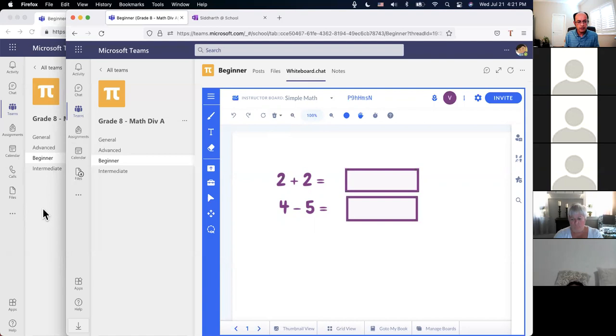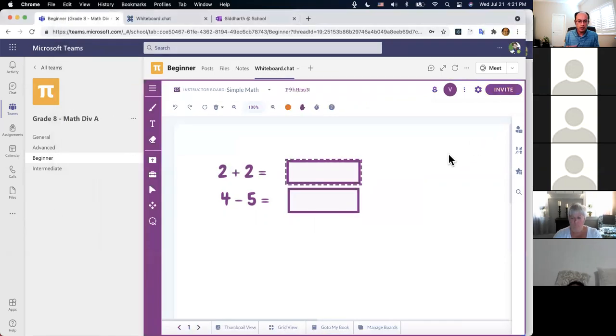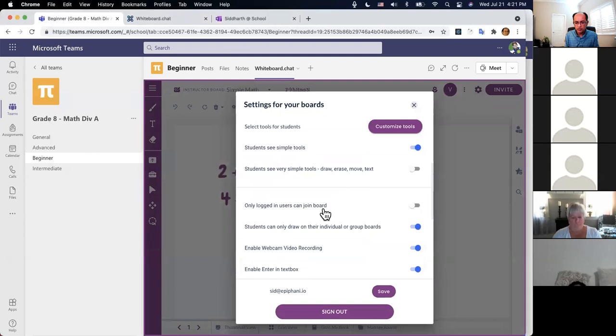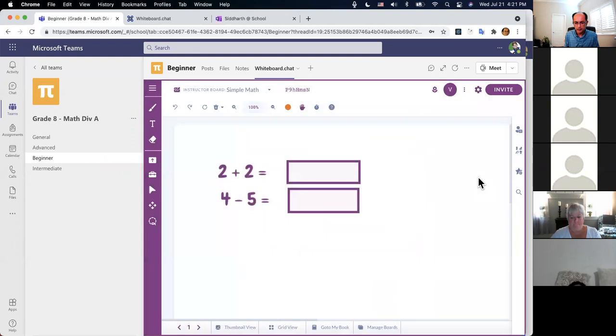But again, depending upon the configuration of your board, it will either ask your student just for a name, or it may request them to log in as well. So there is a section here in the settings section where you can say only logged in students can join the board. So if you enable that, then of course it will ask the student for credentials if they are not already logged in using that browser window, or it may just ask them for a name that they need to enter. So that behavior is pretty much identical to what you see even outside Teams. Okay. Any other questions, sir? No, Sid, carry on. Okay, thanks.